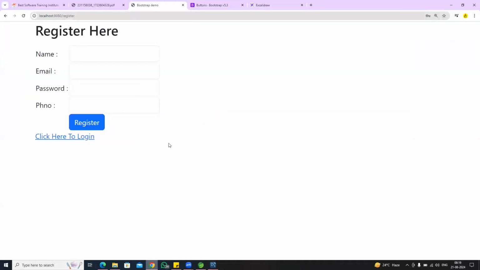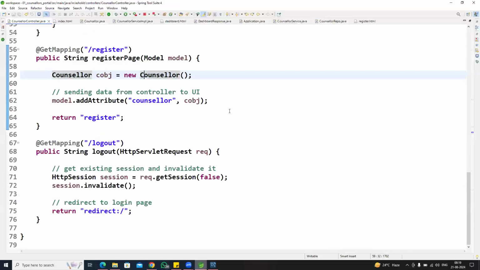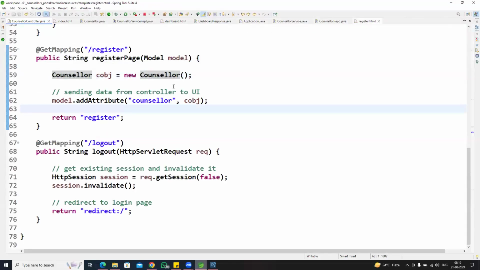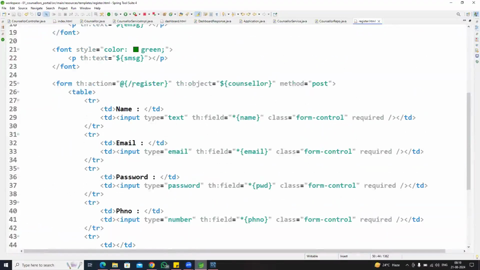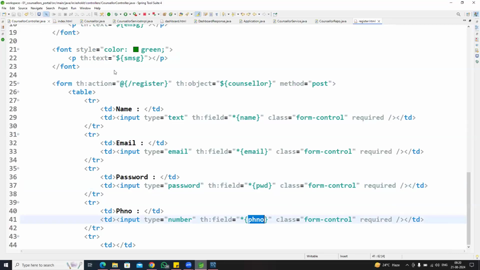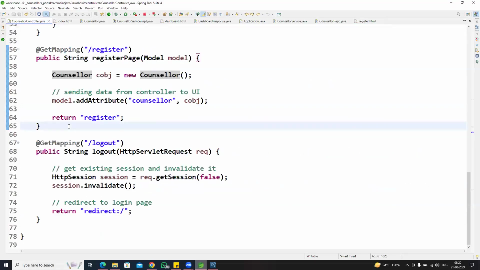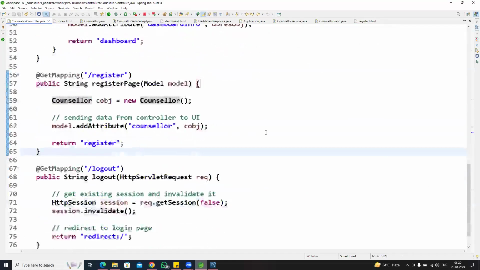So what we need to do now is implement registration functionality. The form is already ready, register.html is already ready. Action, post method, /register, counselor object, name, email, password, phone number. Go to the controller. Let us create one post request method.